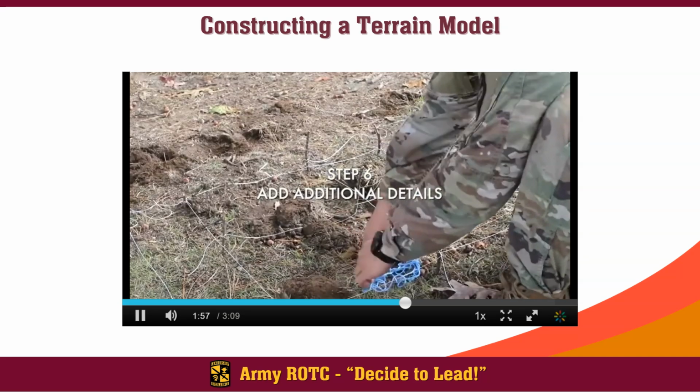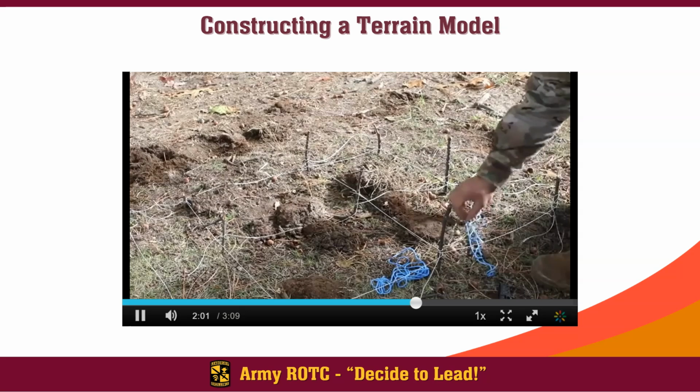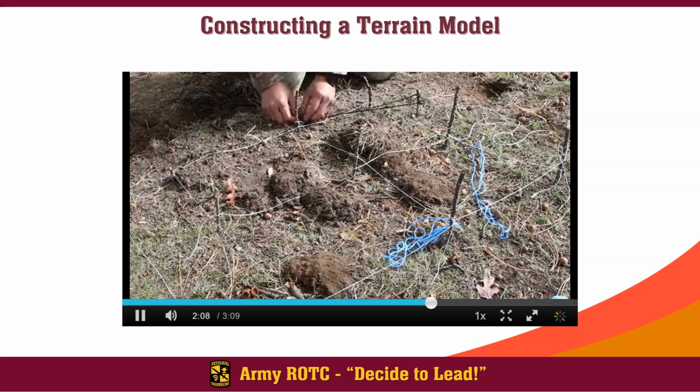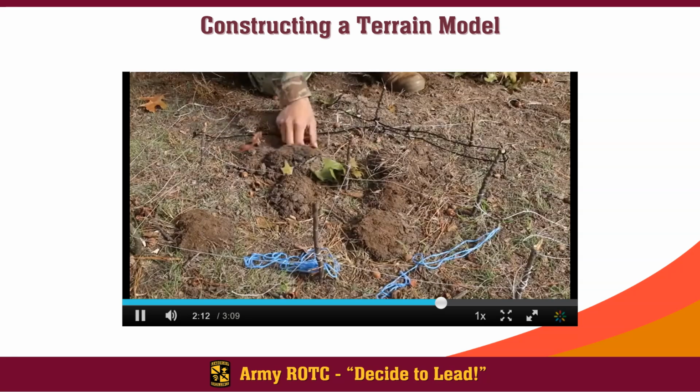Next, what you want to do is add some color to this place. I'm using the blue for water. Here you can see there's a lake, and over here there's going to be a river. Next, I'm going to use black for man-made objects. So here, there's going to be a road, and then there's going to be another road pointing out the other way. If you have time, you can also label this road and label the lake and river.